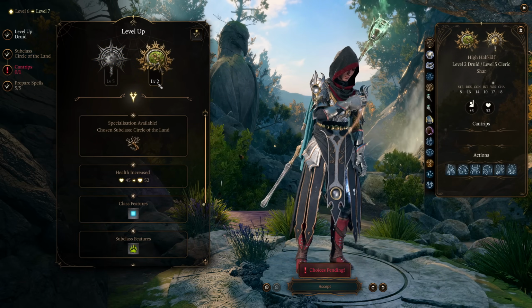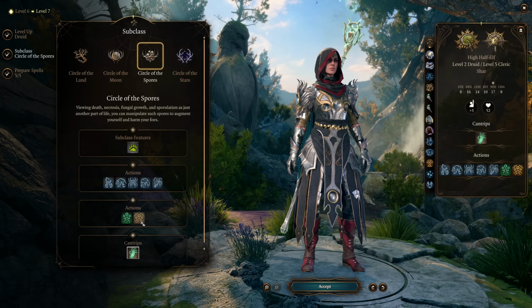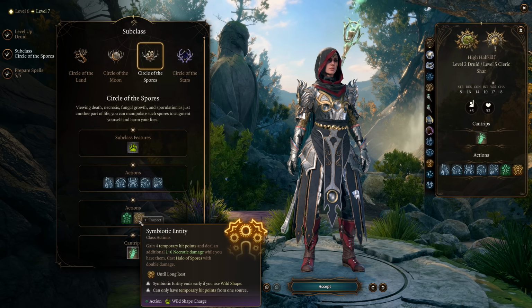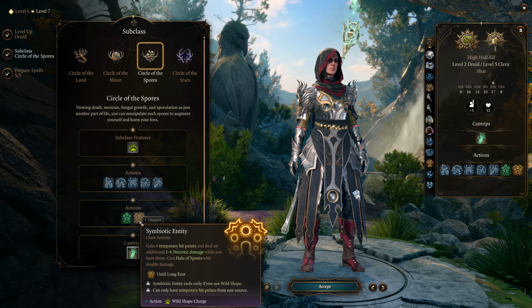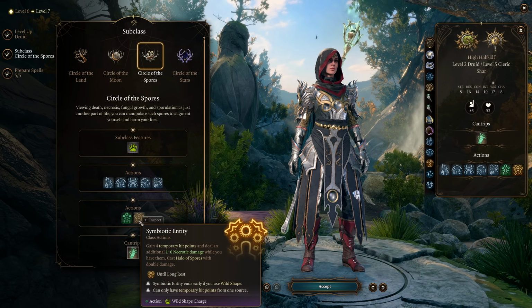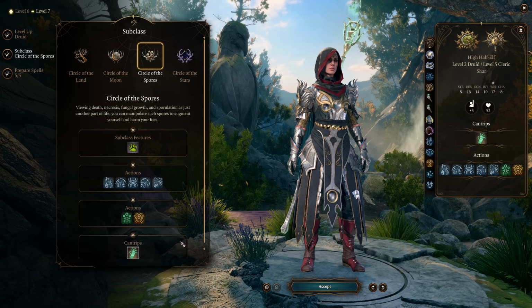we're going to move back into Druid in order to pick up Circle of the Spores. This gives us Symbiotic Entity, which, of course, you will sometimes lose the Symbiotic Entity damage because it is reliant on you maintaining a small number of temp HP, though we have ways to restore it, which I'll talk about in a second. But you're not reliant on this extra damage, it just buffs up your combat potential even further, and gives you a lot of extra options.